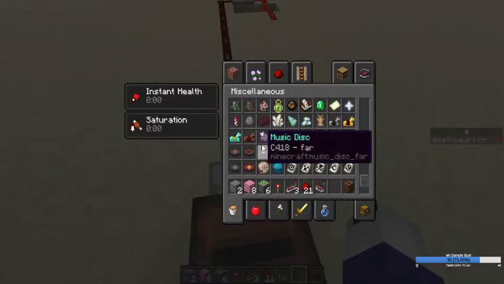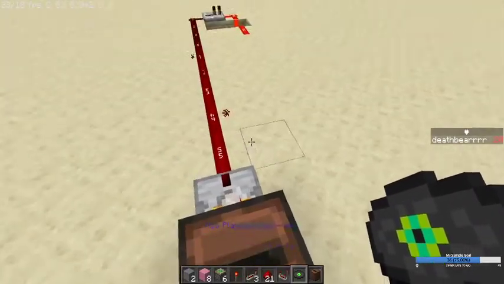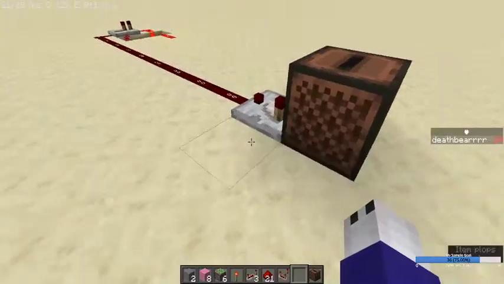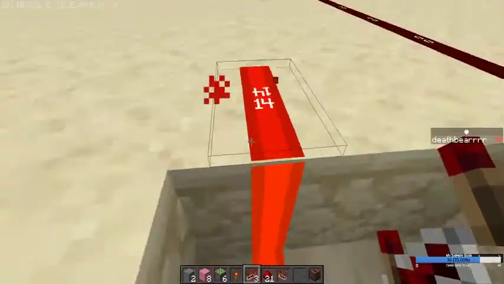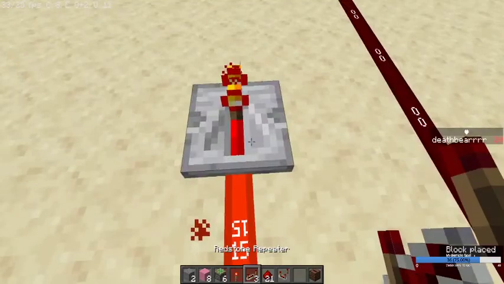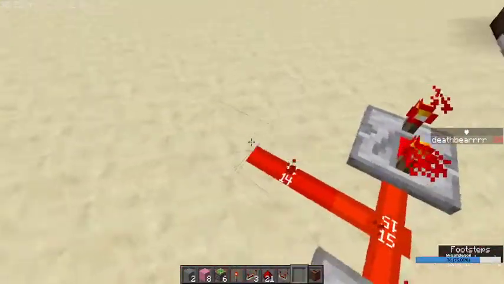If, however, you choose to use far, it will also remain powered. So that's how this thing works. Now you want to place a repeater here, followed by a redstone dust and a 4-tick repeater. You want to put redstone here.